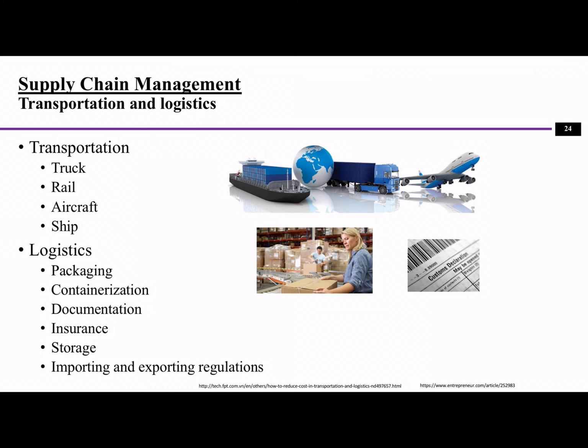Next is transportation logistics. When you are shipping or transporting your products to your customers or distributors, you have to think about which transportation method is the best way. You want to save money, right? Save time, and also make sure it's safe, right? Truck, rail, aircraft, ship, they all have their own advantages and also their weaknesses. Still, you have to find out the best way to transport those. And it depends on the customer's demand and also your own cost, right?